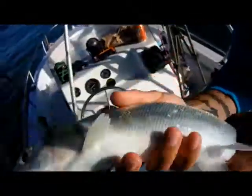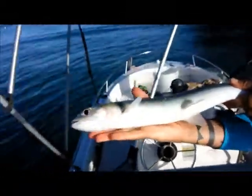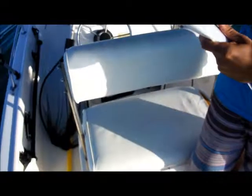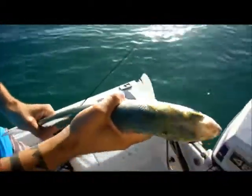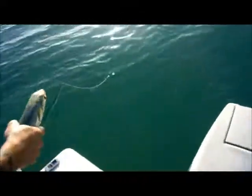Still beautiful fish. Oh yeah. Beautiful. Look at that. As long as my arm. Oh yeah, it kills it. We need the board shorts. Beautiful release.